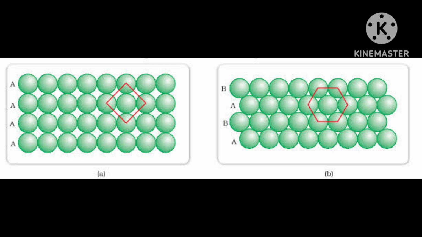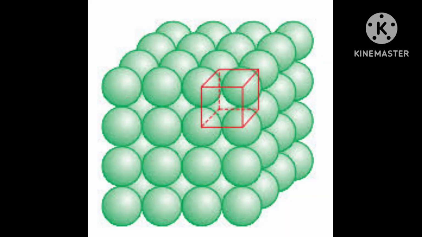I told you that in a diagram you will understand, but not very clearly. But if you imagine a space arrangement that you can see from every side, from down, left side, right side, upside, then easily you can understand. For this you have to imagine. Now I am talking about close packing in 3 dimensions.